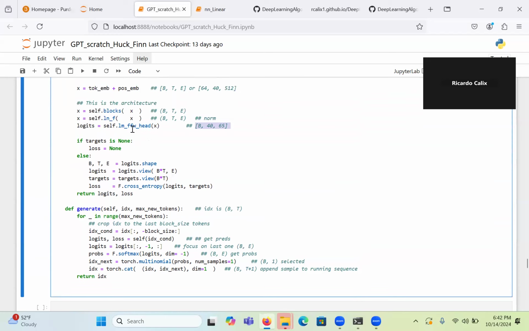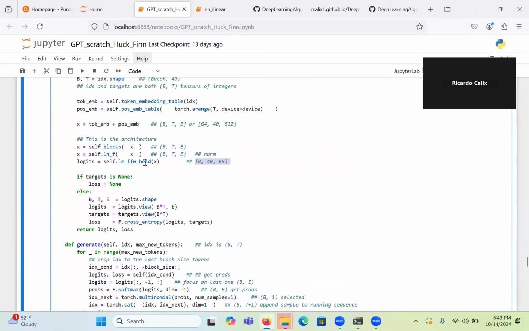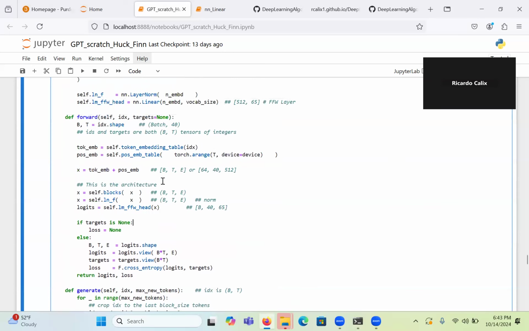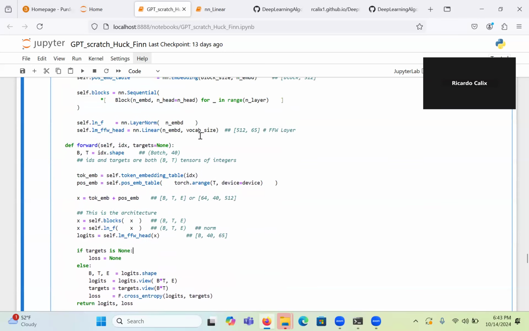Okay, so we got this thing here. We mapped it from n embedding to n vocabulary size. Consider that we'll look at tiktoken in a little bit. Tiktoken, for GPT-2 or GPT-3, has a vocabulary of 50,000 subwords, okay? So obviously, that's the more realistic thing that GPT-2 at least uses, a 50,000 vocabulary, okay?